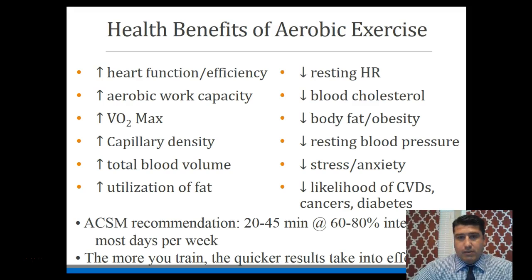I guess it's good to give yourself time to rest, so you don't have to work out every day, but at least most days a week. So at least 4 days a week, 20 to 45 minutes. The more you do, the higher the intensity, the more days per week, obviously the quicker the results will set in. But as long as you're committed to a workout plan, eventually your body will start to adapt at the cellular level.